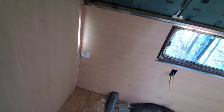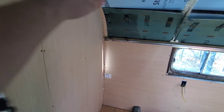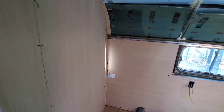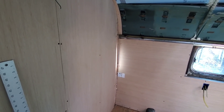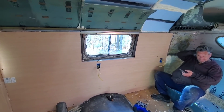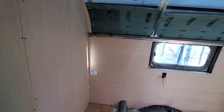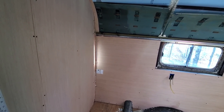We've just got to do this little panel here and that'll be done. Dad decided it's probably best not to try to do one sheet for that — we'll split it into three because of the curve of the wall. The math is easier when it's on smaller pieces instead of one ginormous piece. Because it's not straight on the side wall — the whole thing is curved. One more piece to do there.